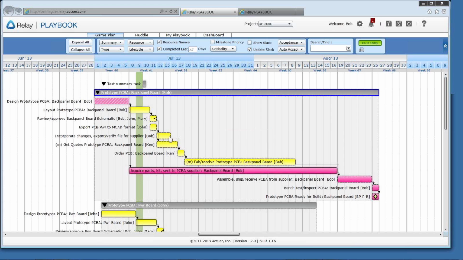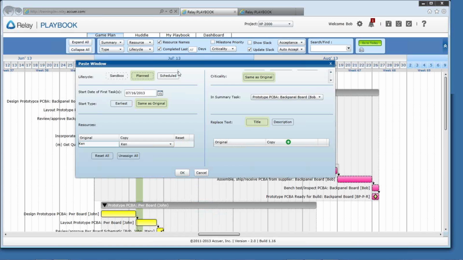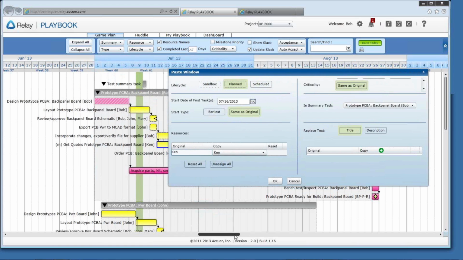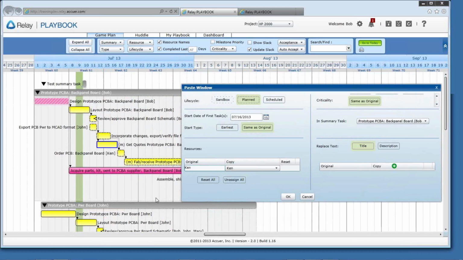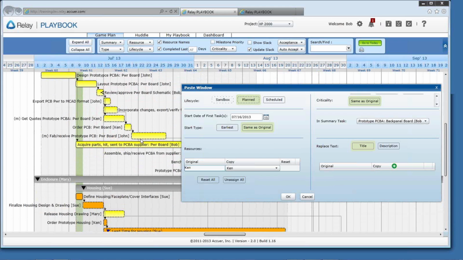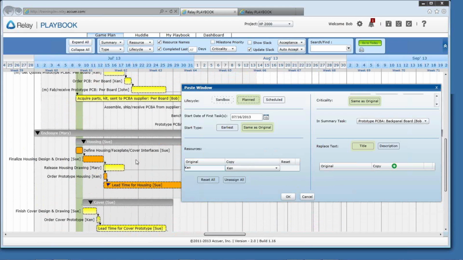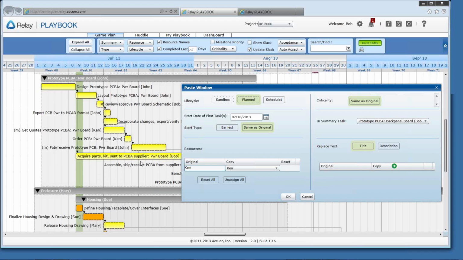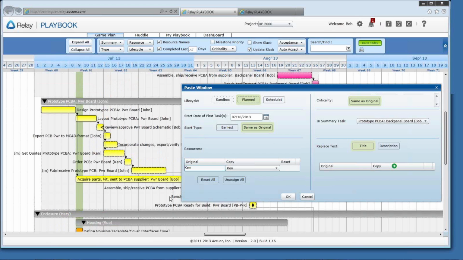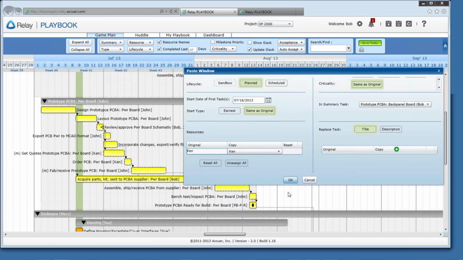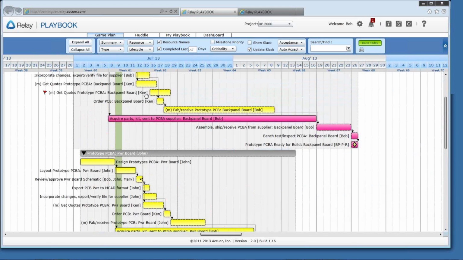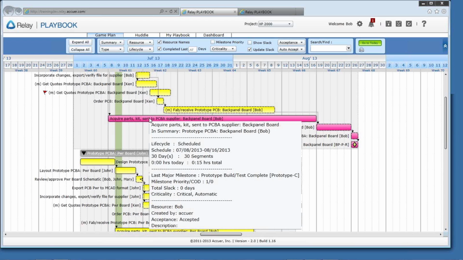And lastly, if you're copy pasting, let's see, I'm logged in as Bob. I take a task for Ken and I make a paste of it. Another thing that's new is it used to be that when you had a window open like this, you couldn't do anything in the background. You couldn't scroll, you couldn't pan around and look around while this was open. You had to close it. So now you have access to all the background graphics, and you can go review things and have a look at other things while this is open. Okay. And that's new task for Ken. It's a copy paste, but it's a brand new task for Ken.